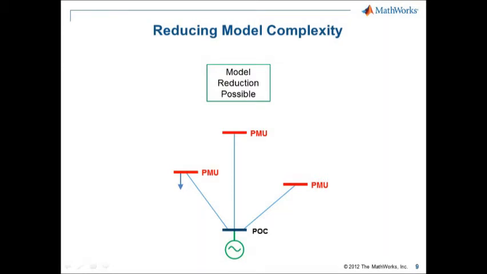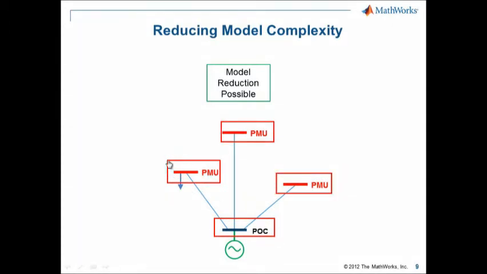Now, ideally, if we can have one PMU right at the point of connection, that would be the most valuable location of that PMU, because we just need one enforced dynamic response to integrate with the simulation and identify parameters of the wind turbine. But even if you don't have the PMU right at the point of connection, we can estimate the PQV profile, or the active power, reactive power and the voltage information at the point of connection, given the profile at all these different PMU locations. And how do we do that? Well, we do that using the load flow technique. So let me show you an example of exactly how it is done.